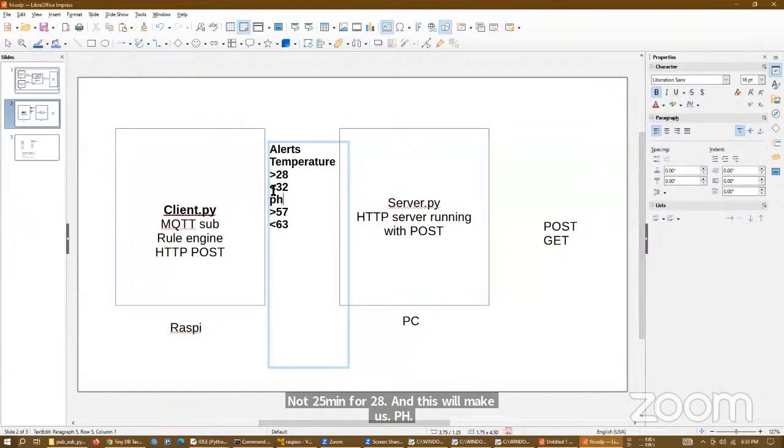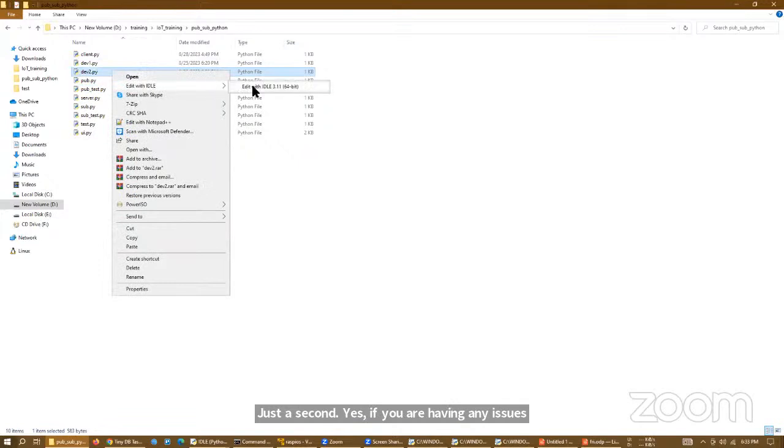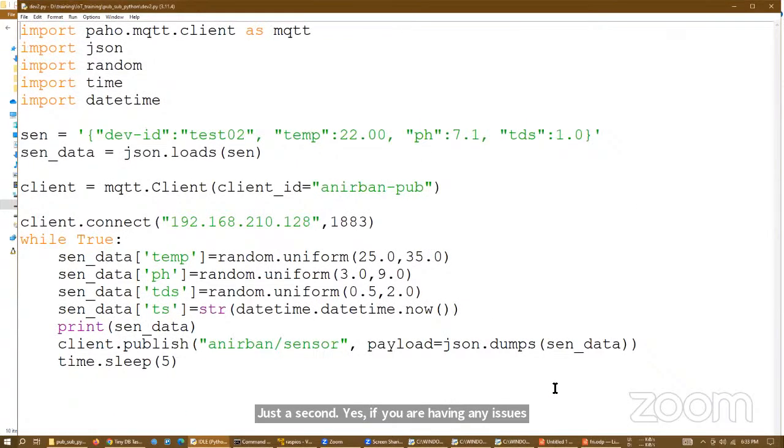pH should be between 6.5 to 8.0. Okay. And TDS ka, what was the range? Just a second. Guys, if you are having any issues understanding, let me know. Huh? I'm blindly going on. This is 0.5 to 0.2.